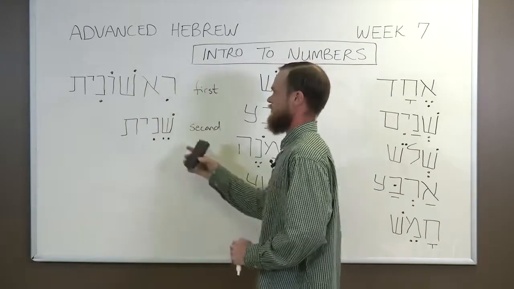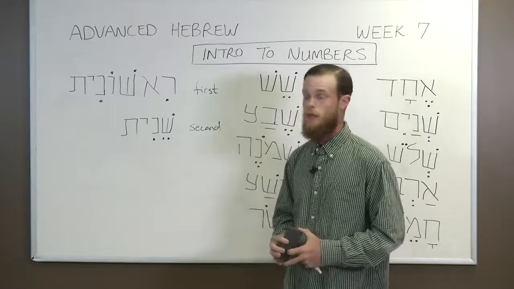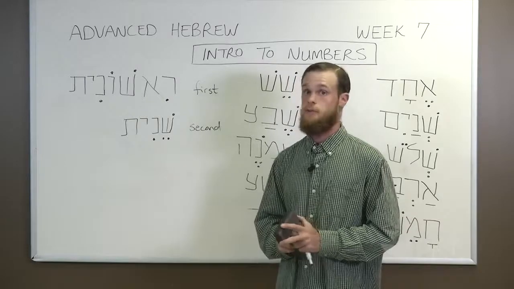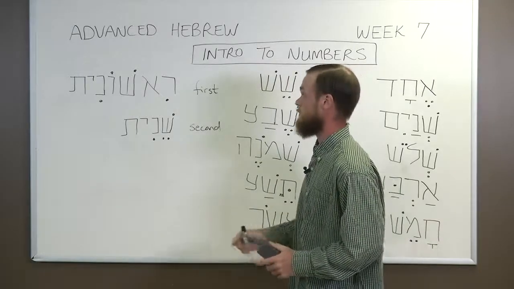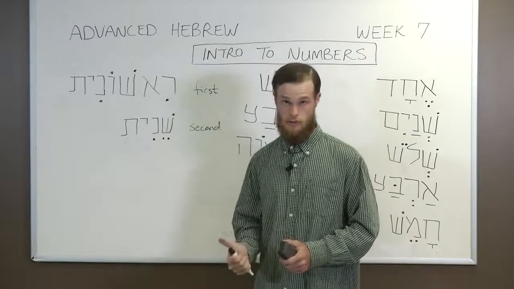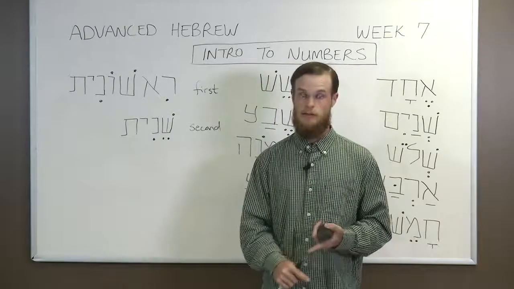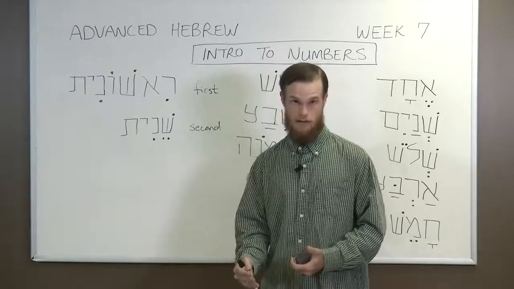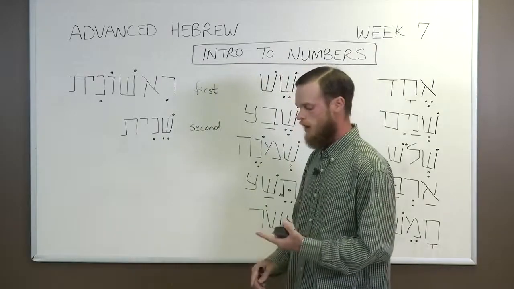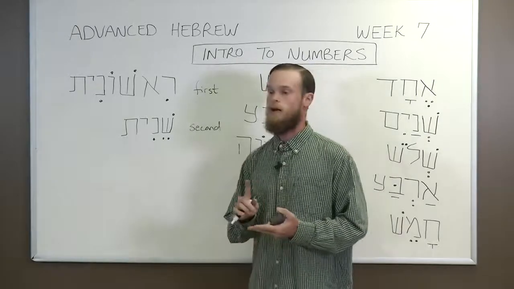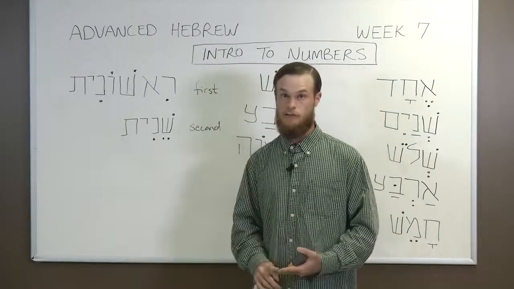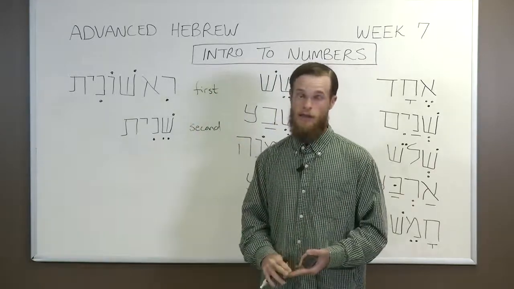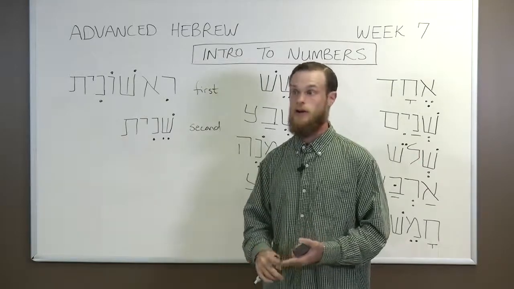Now how are these used? These are used differently than cardinal numbers. The ordinal numbers are much more consistent and much less flexible than the cardinal numbers are. The ordinal numbers can only be used as adjectives, so they cannot be put in the construct state. They are used exclusively as adjectives, so they're always placed behind the noun that they're modifying. And ordinal numbers follow the regular rules of adjectives, which is no matter if it's first, second, third, fourth, or 156th, they match the noun they're modifying in number.